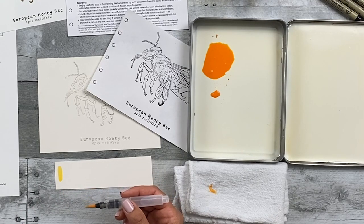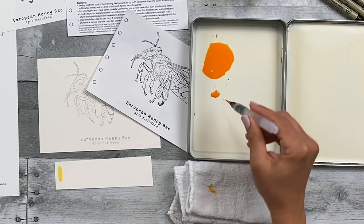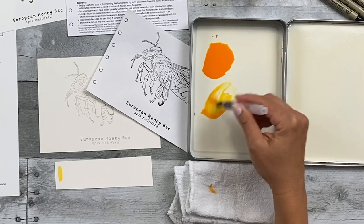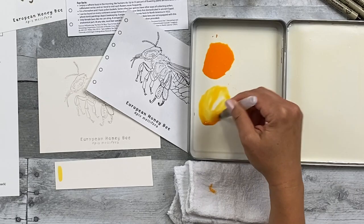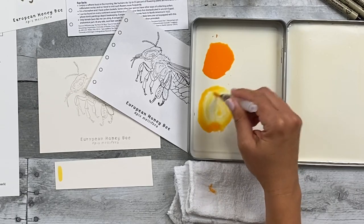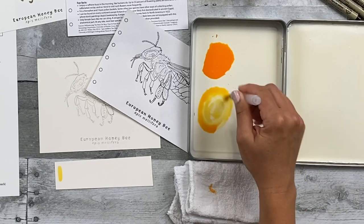I'm just going to paint in that first layer. It's gonna be very wet and light. So I'm gonna pull a little bit of paint to the side. I'm gonna add water to it using my brush. If you don't have a water brush, you can use a regular paintbrush to do this by just adding some water in.